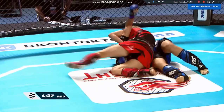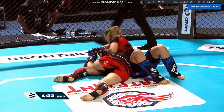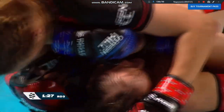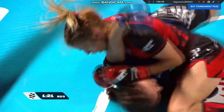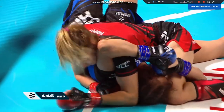She kind of gets the wrong side single leg. She holds onto the opposite leg. She's taking the other leg closest to her. And again, looking for the beatdown position, the crucifix. We might see Paulina stay in this position now. Crucifix. Lots of damage, keep the ref happy, and if the Americana's there, she'll take it. She's got just over a minute to work.